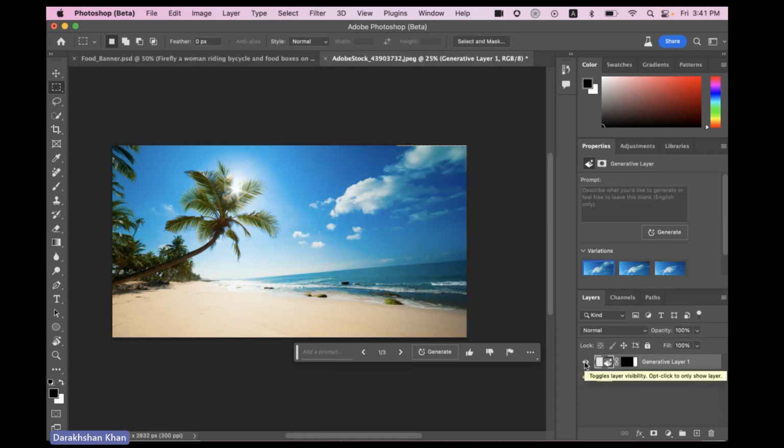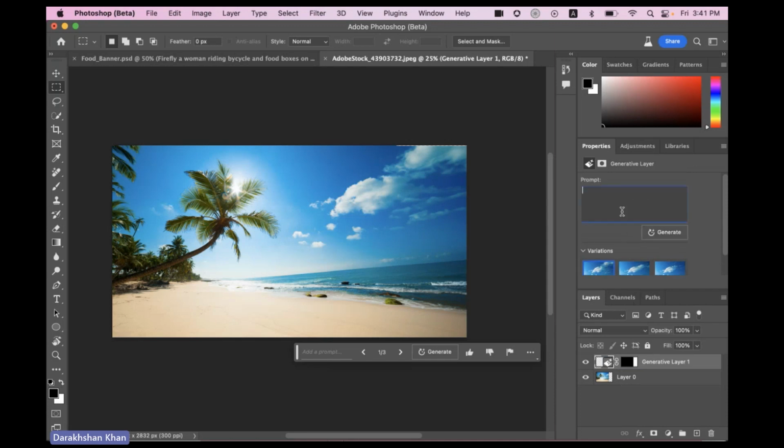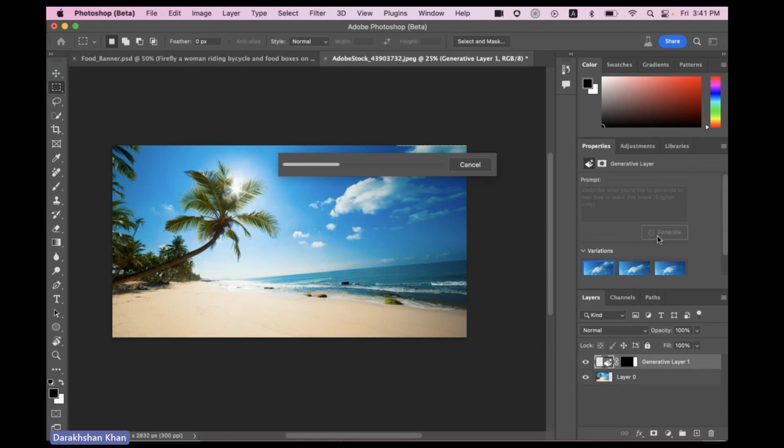So this capability, what you saw on the web, is already integrated within Photoshop. And it has not only given me one variation, I have been given other variations as well. So if I like this particular scene, I can just switch between the specific scenes. And now I have a much bigger and extended image. Maybe I'm not happy with this. I can just go ahead and try again, and now it will give me other different variations of it.